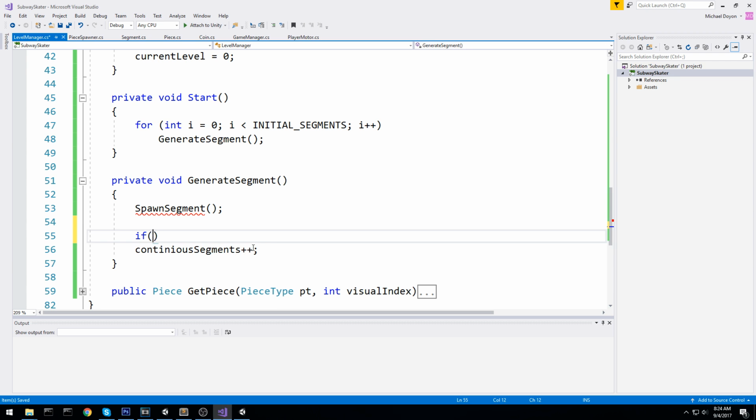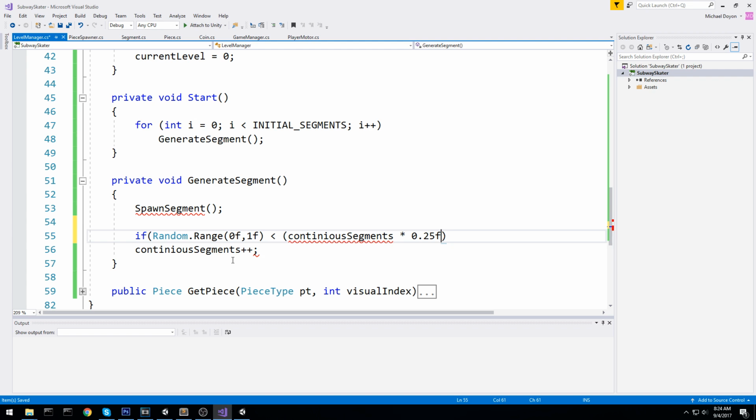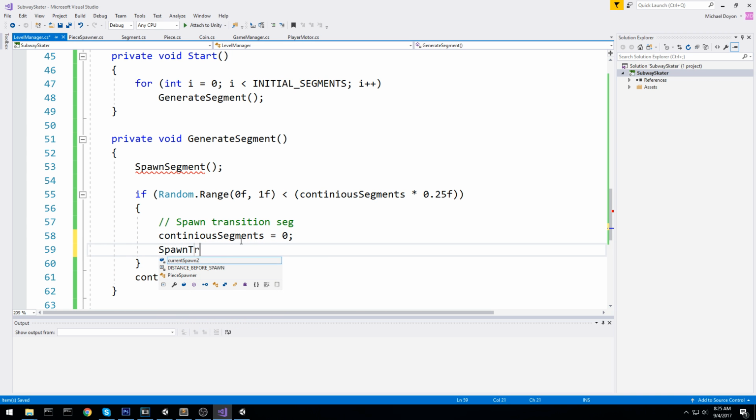So here's what I'll be doing. I'll do a random range in between 0 and 1. Let's make sure we add f to it so they know that it's actually a float and they don't give me an int out of that. If that is smaller than, say, continuous segment times 0.25f. So this is going to give us a chance. You could have it after 1, you could have it after 2, 3, 4, but 5 is the maximum amount of segments you could have before having a transition segment. So in between here, I'll say spawn transition segment. And we'll say continuous segment is going to be equal to 0 since we're starting over again. And we're going to spawn transition.